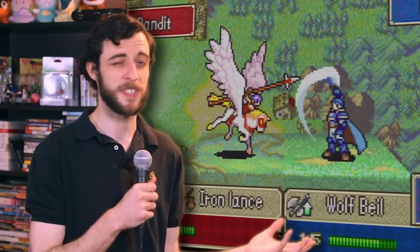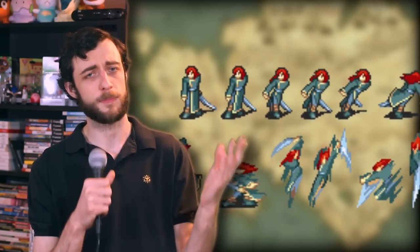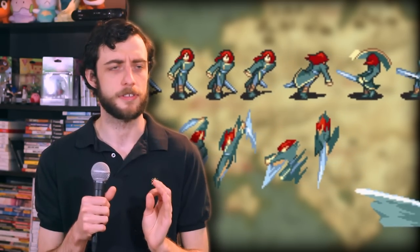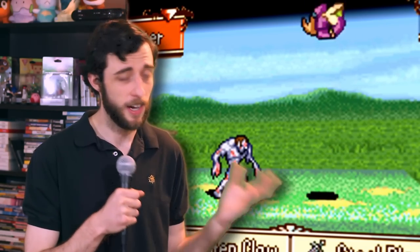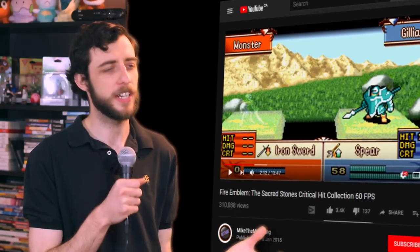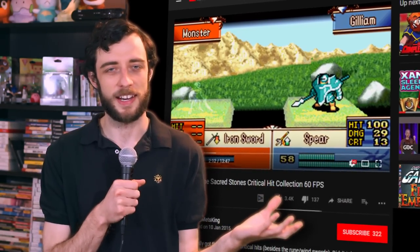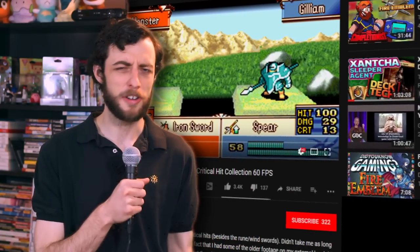All three GBA games use this specific art style, and it's because of this style that they all kind of deserve the praise of best visuals in the series. Just look at sprite sheets of the attack animations — it is something special that was lost when it went to 3D. The art style is iconic and representative of Fire Emblem. There are videos of just compilations of these sprite animations, and seriously, there are some cool ones.